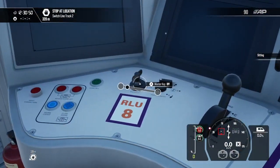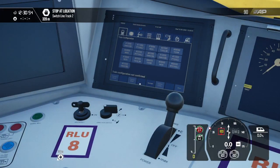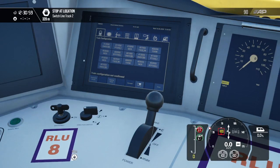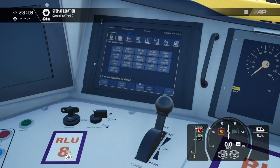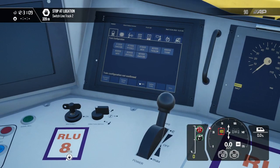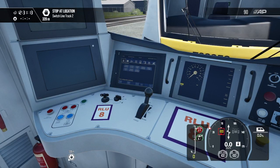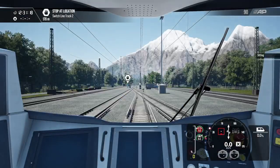So if we just come on, put this key in, don't even need it going like that. Train configuration, uncouple. I forgot to confirm the. Now I can uncouple. I've now uncoupled. I'm going to confirm that config, and we can now return to the front. We can put this back into off.